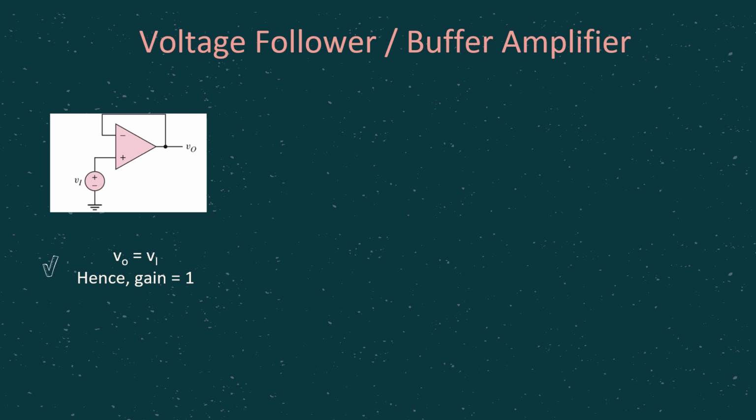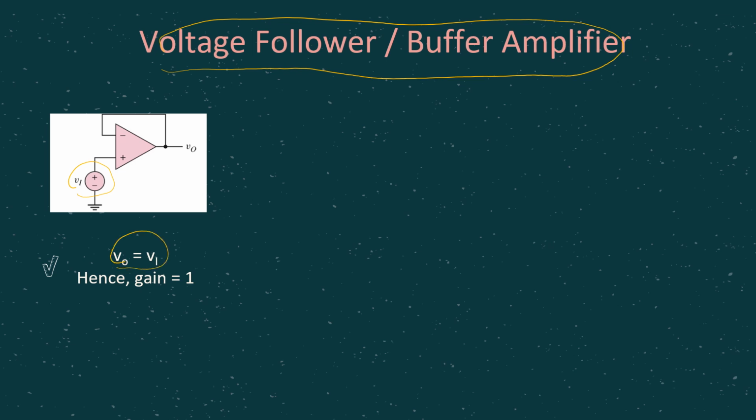There is one op-amp circuit that I need to share with you guys here. It is called voltage follower or buffer amplifier. It's just a simple circuit where there are no resistors at all. In this case, the input voltage is directly connected at the non-inverting terminal. As a result, whatever input voltage is connected to the non-inverting terminal will be the same voltage at the output side, where we can say V0 equals V1. Then obviously in this case the gain is 1.